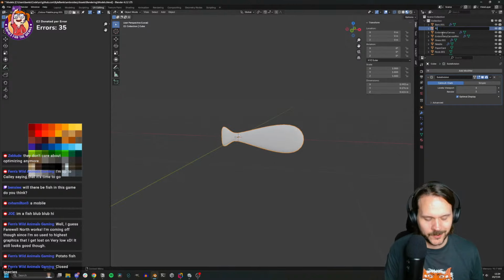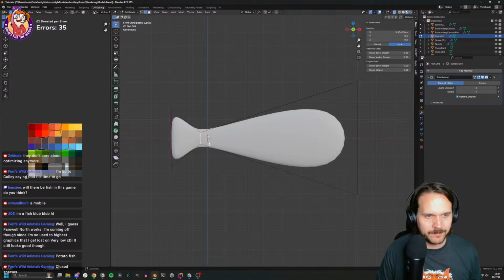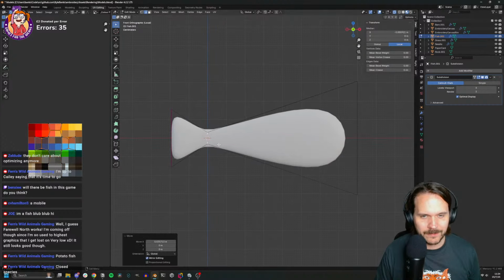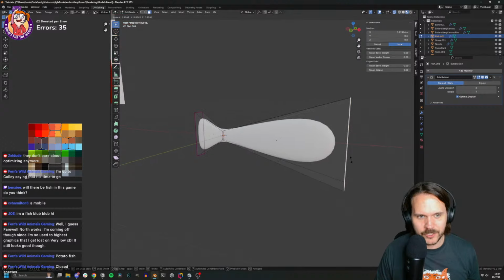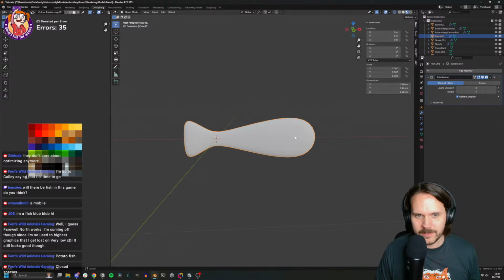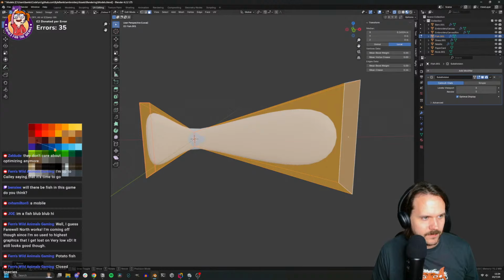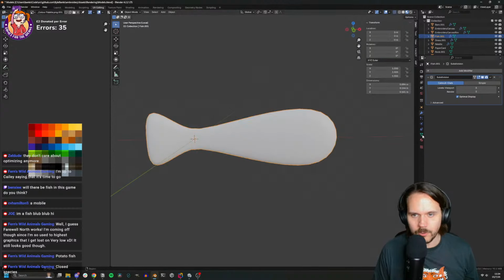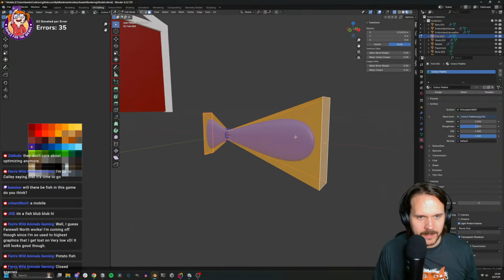Yeah, here's our super scuffed fish. Actually, I don't think this is the first time I've made a very, very crappy looking fish on stream before. I think I did that years ago. We did like a fish vertex animation. Let's give him a little... Okay, so what are you gonna be? You're like purple. I'm trying to think of some colors that we won't really see a whole lot of in the game. So you're gonna be purple. A little purple fish.